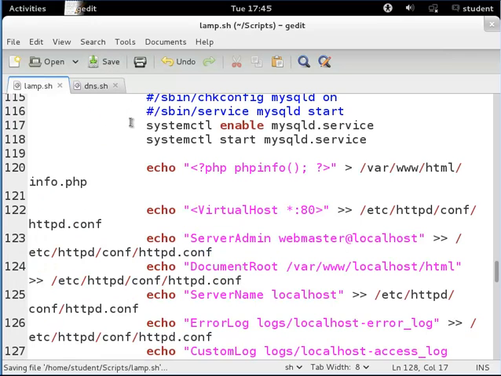So this is really cool because then you can just go ahead and launch this whole LAMP server. Goes through, sets up everything. You know what I mean? And then you'd have this as a separate script when you want to add a new virtual host each time from a web page. Let's look at how to do MySQL first.